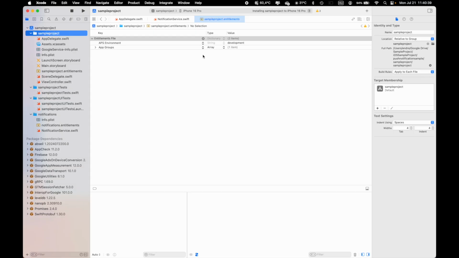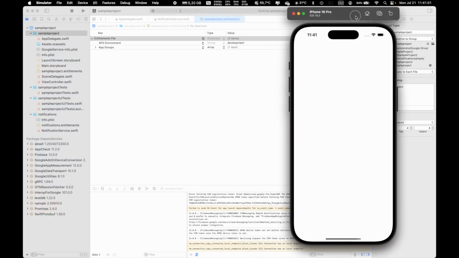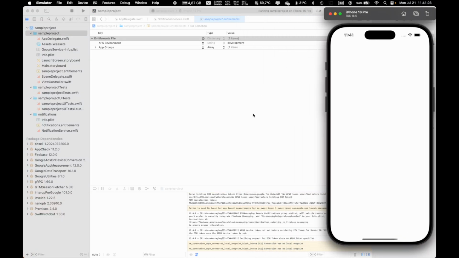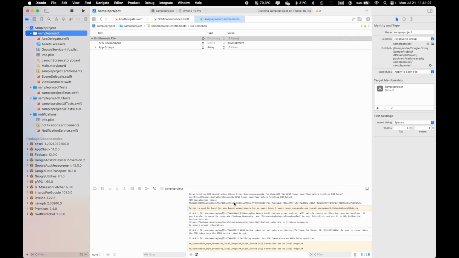And you will see how this is doing the job. The application actually does not contain anything, so just this white page is visible, and you can see here that the application received the registration token.